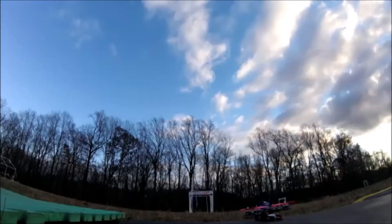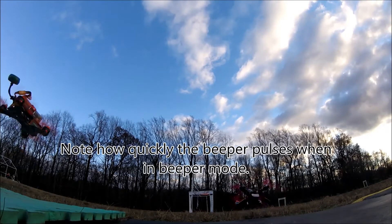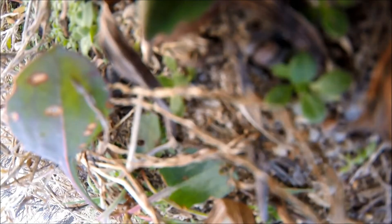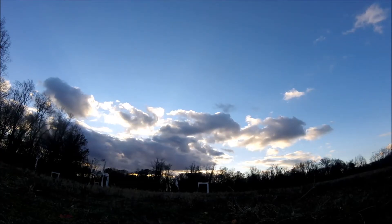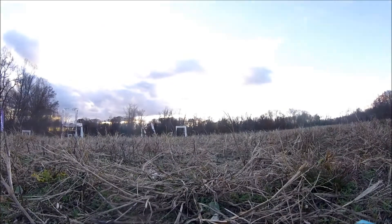This was my next flight after that. You'll hear the beeper going off constantly — I thought I had black box on it, but that switch was actually set up for my beeper. This was a Moto Lab Cyclone, no black box, which would have made this totally easy. I arm the copter, it takes off, the motors drop off, and it lands. Right there I should have picked up on something. That motor pickup, drop off, level out — that's indicative of a failsafe. Take off, level off the motors, lands level.